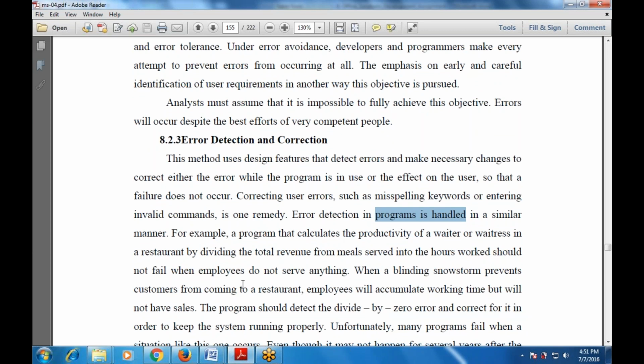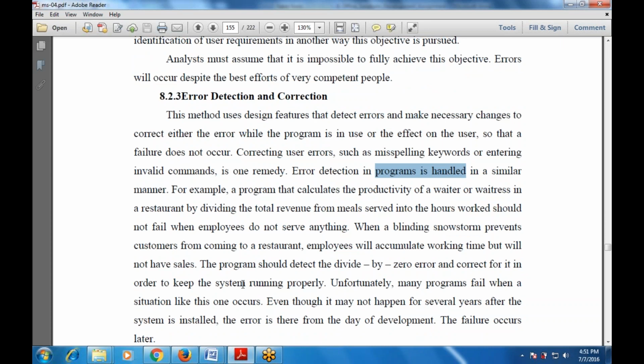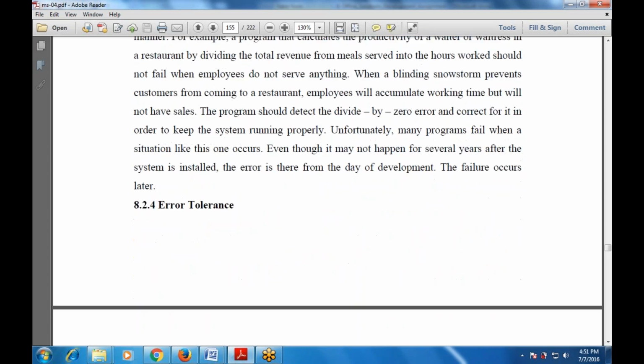That means there are no sales available for the employees during snowstorms. This program should catch the divide by zero error and correct for it in order to keep the system running properly. But unfortunately, many programs fail when a condition like this one occurs. Even though it may not happen for many years, sometimes the error will occur, so the failure occurs later.